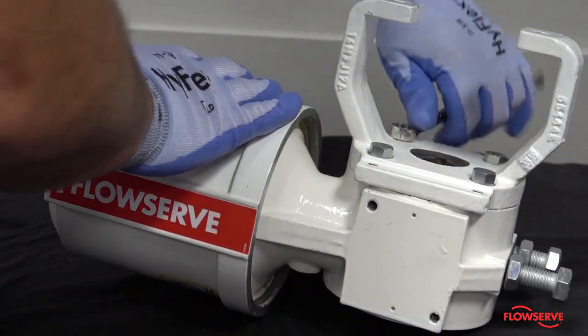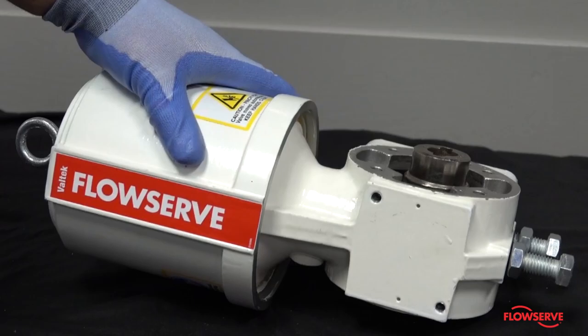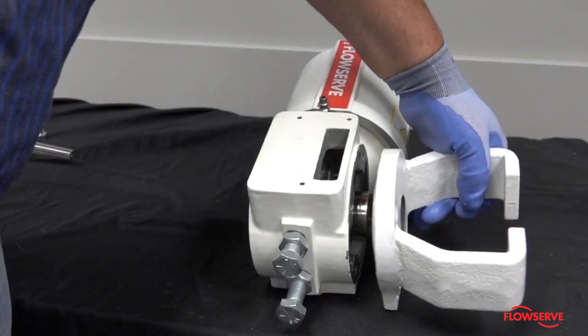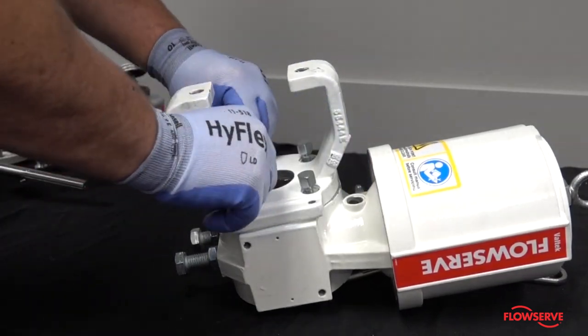Remove the 4 bolts that connect the yoke to the transfer case and remove the yoke. Install the yoke on the opposite side of the actuator from where it was earlier mounted. Apply anti-seize compound to the 4 bolts and tighten them.